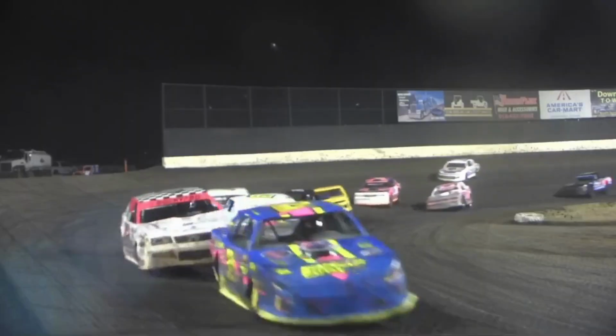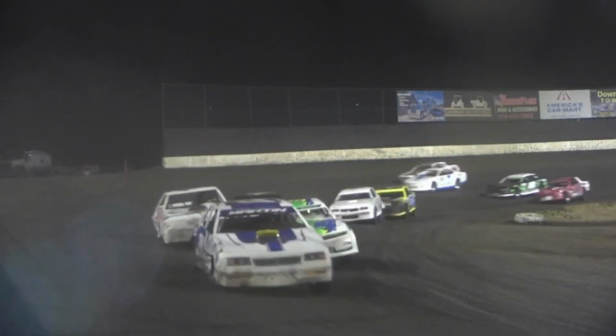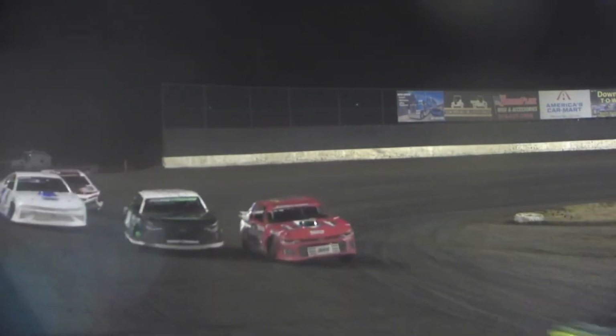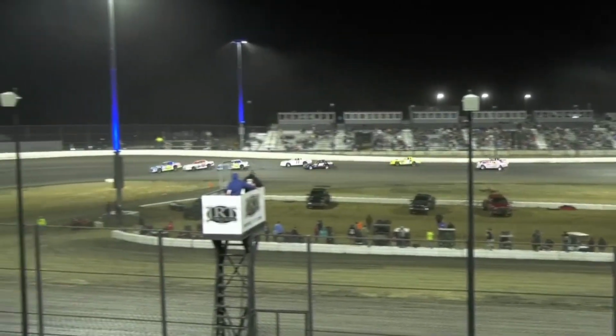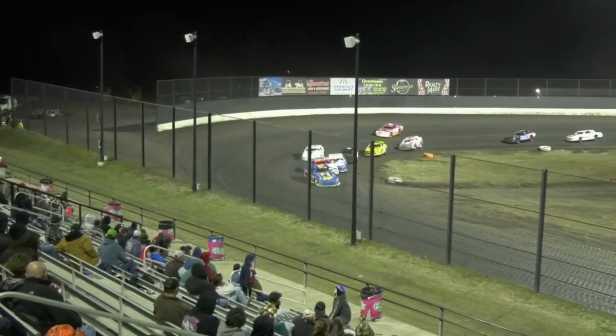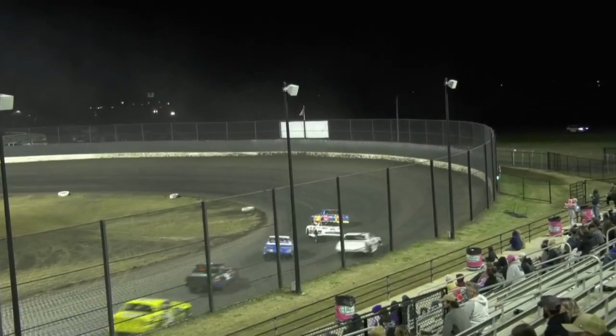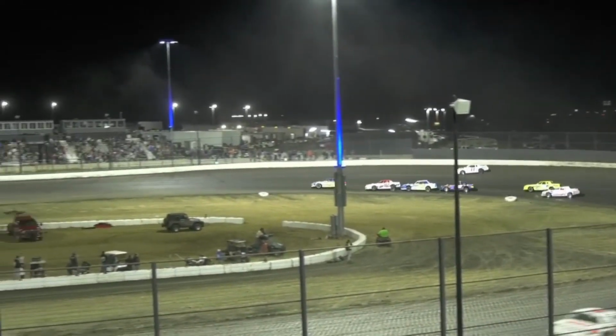Cole Scherzinski trying to make his first trip to Arrowhead Speedway a lucrative one. Protects the bottom side of the Speedway. Shelby Williams off of the top now, charging down to the inside, trying to retake the race lead. So far, efforts not fruitful. The 21 CZ leads, just past the halfway point with 22 in the books.